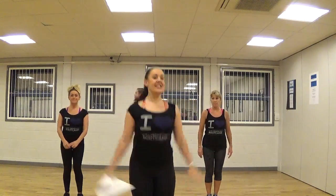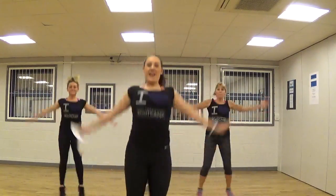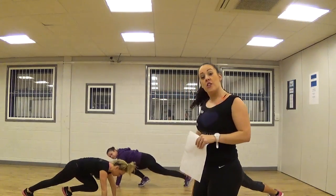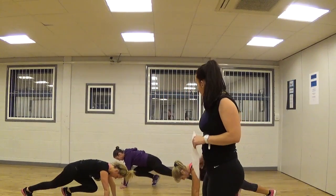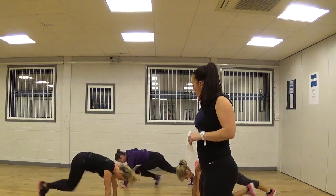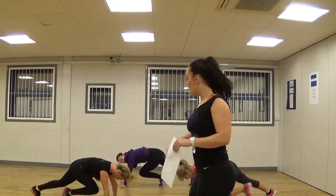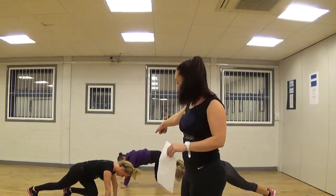So we're going to quickly demonstrate all of them for you first so you know what's coming. Star jumps — ladies, are you ready? All the way out, all the way in. We've got some mountain climbers, so we're going to take it down to the floor. Lorette's going to do the basic version. It's a nice quick movement — if you need to, take it into a tap, but keep a nice flat back and squeeze the tummy muscles.